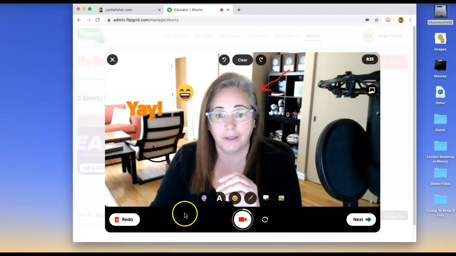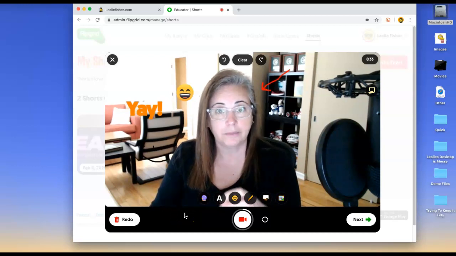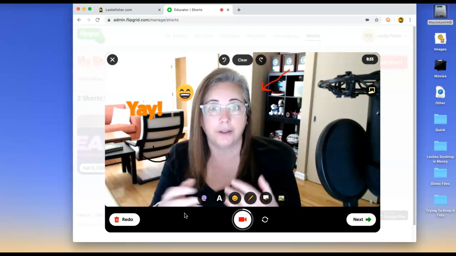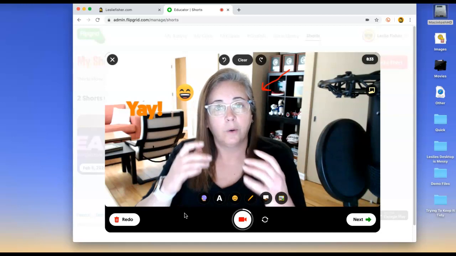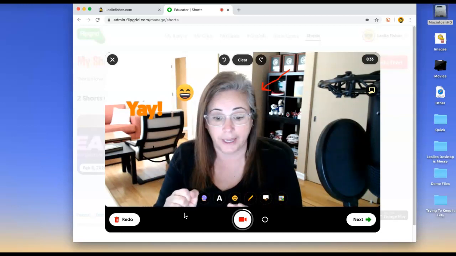So now that I've done that, I can come back, I could redo it, I could start recording again, and it would still be part of the same clip. So this is super handy if I need to gather my thoughts or change process or flip the camera maybe on an app and prep something else. This is super handy for that.